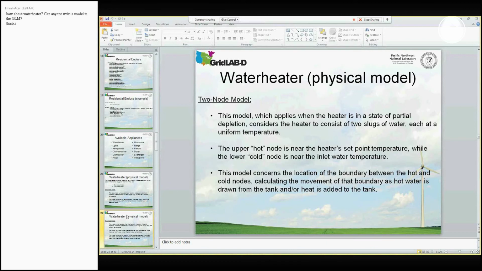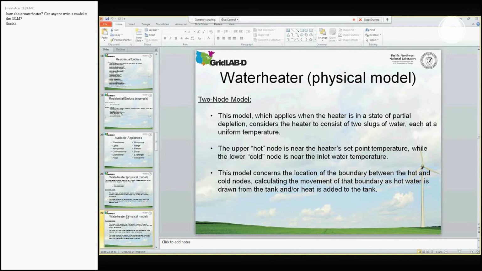So we have what we call the upper hot node and the lower cold node, where the upper hot node is at the water heater set point, or whatever current temperature it was before the activation. And the lower slug is actually the inlet water temperature. What we're really tracking is not so much the temperature of those two individual slugs, but the boundary between those two slugs, and basically the height of that boundary.